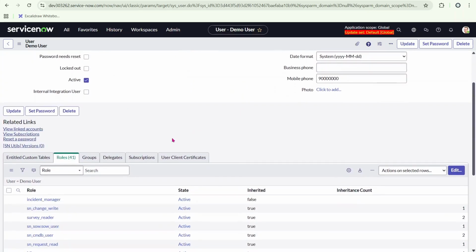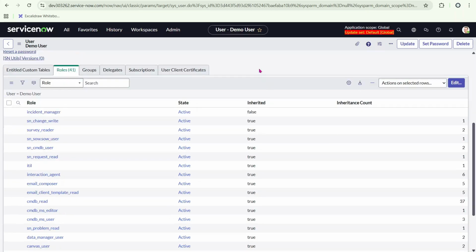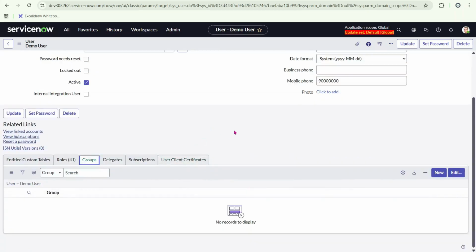Okay, so if you assign roles directly to the user, for example, if you assign 20 single roles, then out of 100 roles you will be left with only 80 roles. So this is not a best practice to assign roles directly to the user. What we will do for this, we will create a group and then add users to the group. So this is also a first way of saving licenses. Create a group, add users to the group, and then assign roles directly to the group, not to the user.